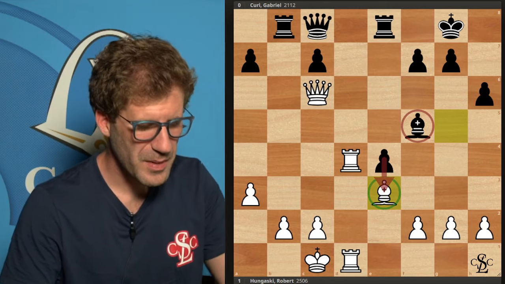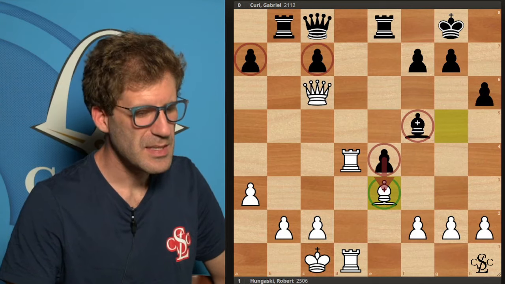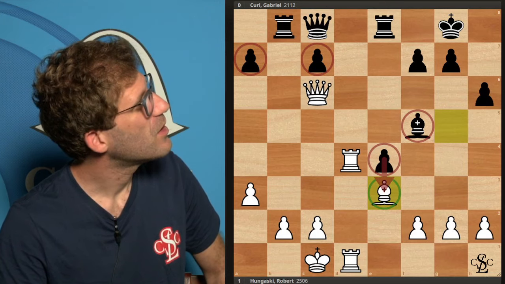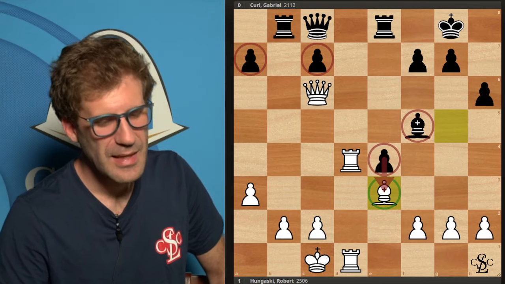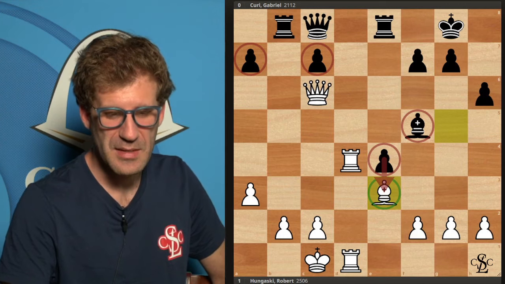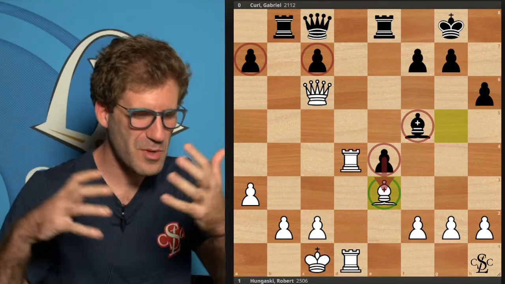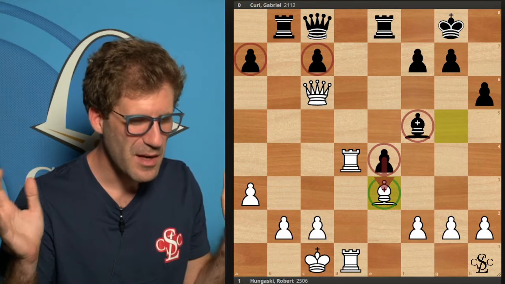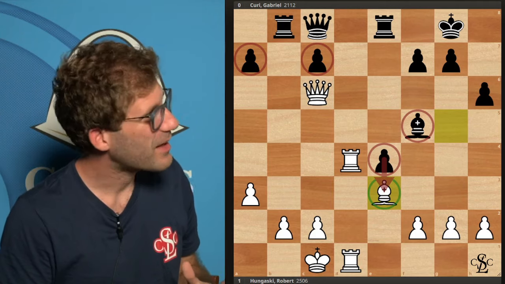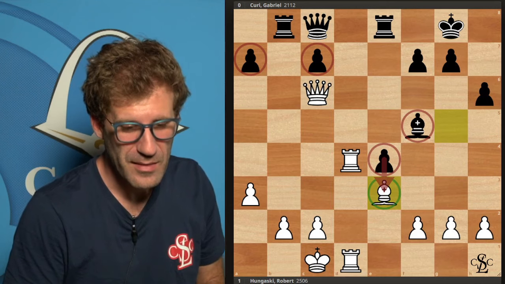Not to mention, black has a worse pawn structure, right? This isn't necessarily a bad thing. The worse pawn structure usually means that you have greater potential for piece activity, right? So when you start hearing, okay, opposite color bishops, greater potential for piece activity, this should be a red flag going off saying, I got to bail out of this before it gets out of control. So I didn't realize how important trading queens here was.